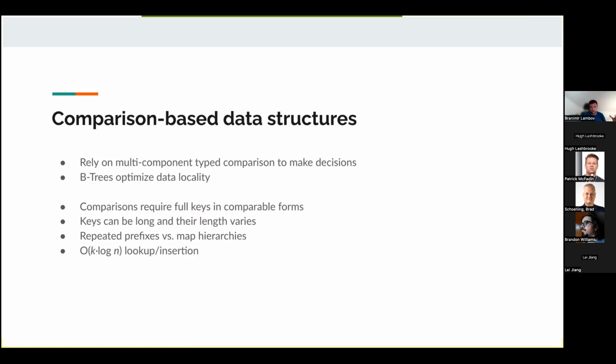You would prefer not to look at the partition key at all, just, if possible, at the last component of the clustering key, to be able to find the row you're looking for more easily. We don't do this at the moment, so we only have a hierarchy split at the level of partitions. So each of the components of the clustering key are going to be compared all the time when you're doing comparisons in a comparison-based data structure.